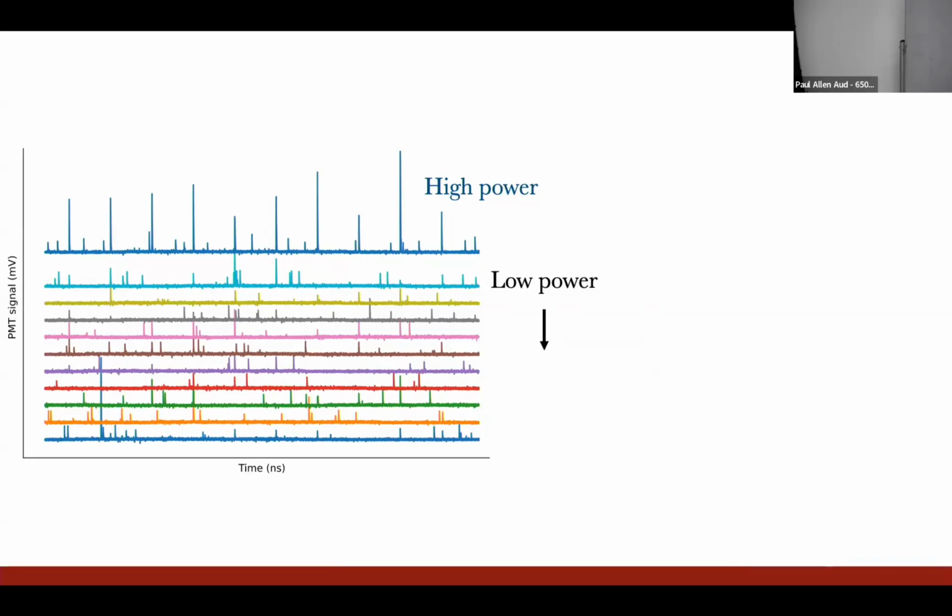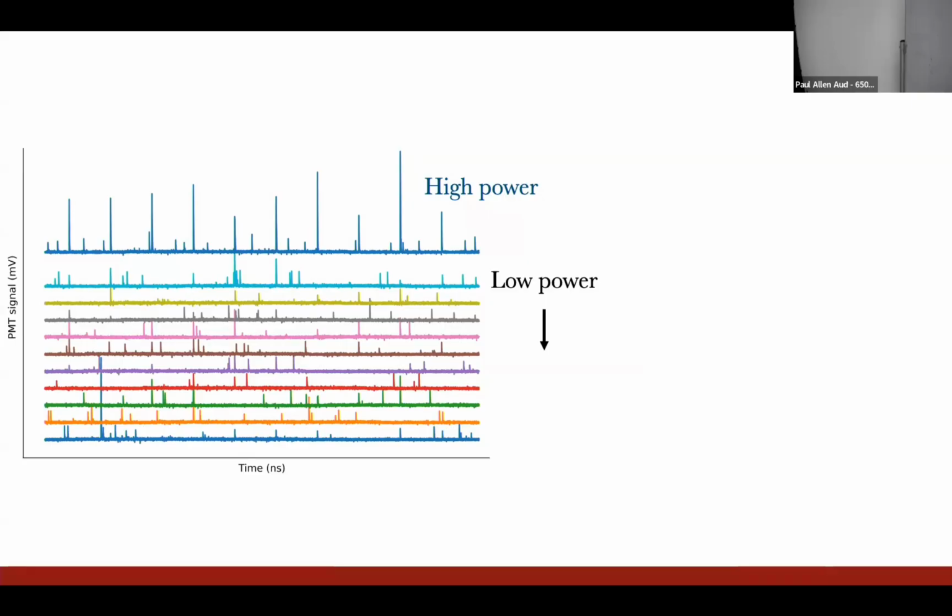Now the question is, are we going to be able to count individual events, or are we going to be limited by the number of photons we can collect? And so it won't be clear how many electrons we're getting out per pulse. So if I turn down my laser power and keep turning it down, I essentially get into a regime in which I know that I'm electron starved.